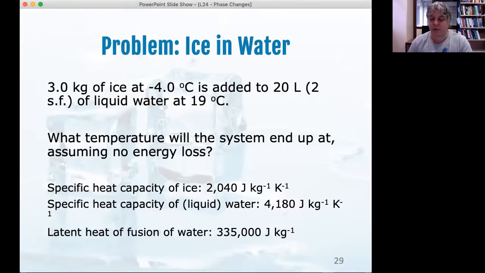We've been told there's no energy loss, and that means that we have no heat flowing in or out of our system. So the total energy in our system must be conserved. The only way the energy in our system could change is if we had some heat flowing in or out, and we've been told there isn't any. There's no indication of anything heating up the system, and we've been told specifically that there is no energy being lost. So the problem is to solve that.